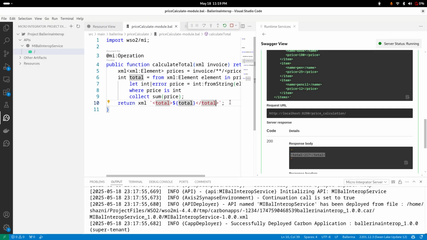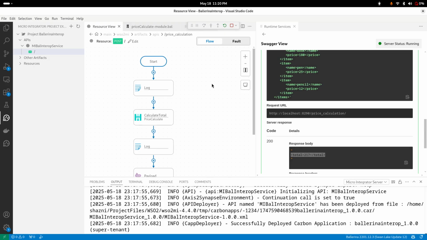Very simple. So I should emphasize now, I'm not going to show you how to use a connector inside this, but you can simply use that as well. And for example, you can use the Kafka connector that I showed. You can do the initialization here. You can put your topics, details, and the value that you need to put into a Kafka topic, for example, all done here, but initiated from the micro integrator. So this is a very simple example of how you can make Ballerina and micro integrator, or the MI world, interact together.